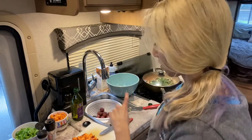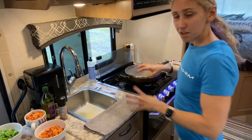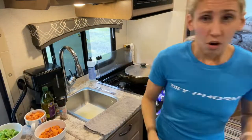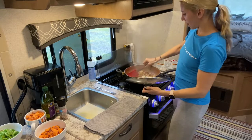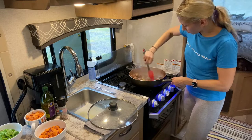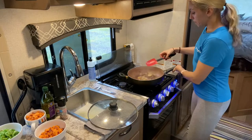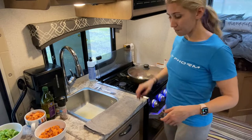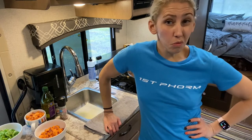Spaghetti squash still in the oven, green beans and mushrooms on the stove. Fig and feta chicken sausage. Right now I have my potatoes - they smell so good. I cook everything in the same pan. Once the potatoes are tender, move them off and, same pot, put in my meatballs which are already cooked - they just need to be warmed up - along with my mixed greens and some tomato basil sauce. Then we're going to check on our spaghetti squash and we're pretty much done.